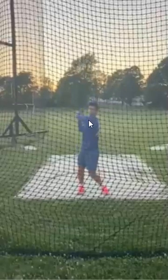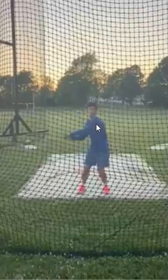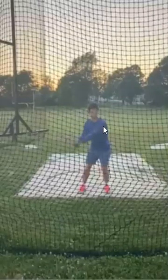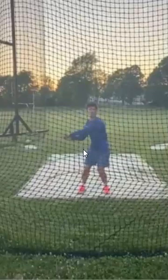But then as you come through on entry, like I said, you're already kind of facing the back of the circle, so this left side kind of leads. You can see this left shoulder up a little bit. I see this a lot. It's a very common problem I see with a lot of throwers. Facing the back of the circle, leading it, and then it's like you kind of place the hammer out around the left side. And so this is what I'm talking about.